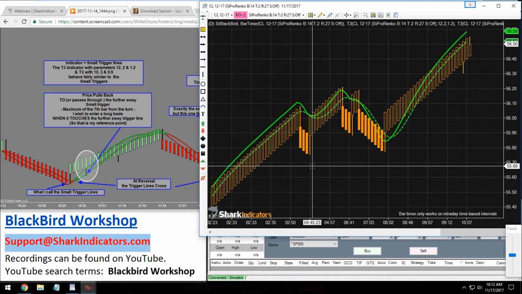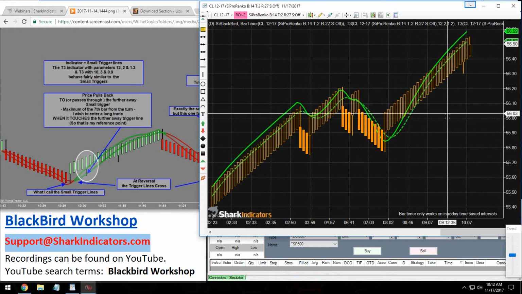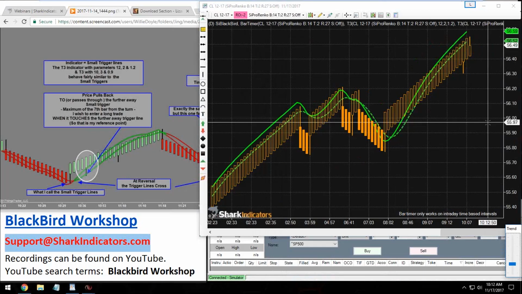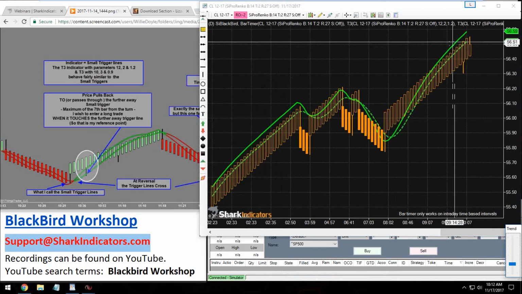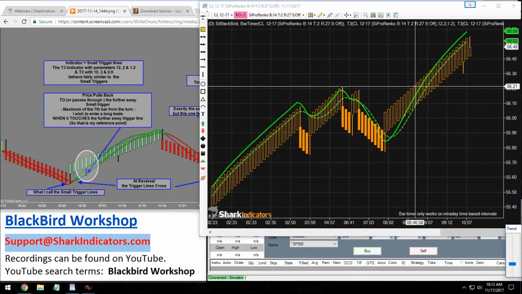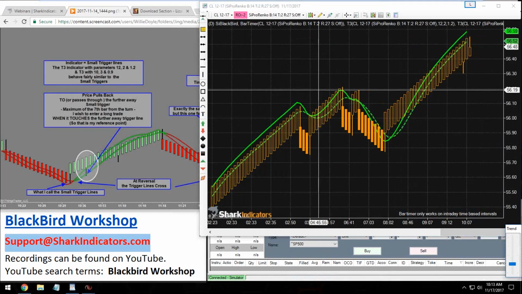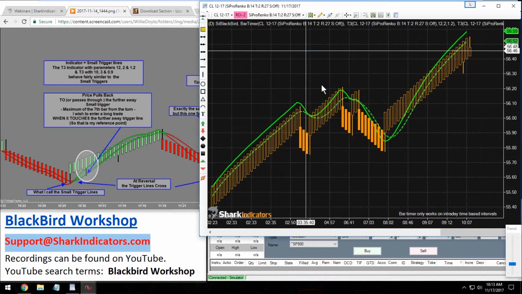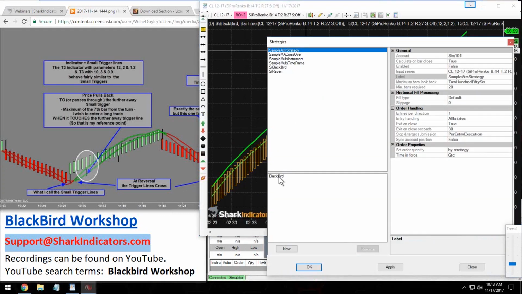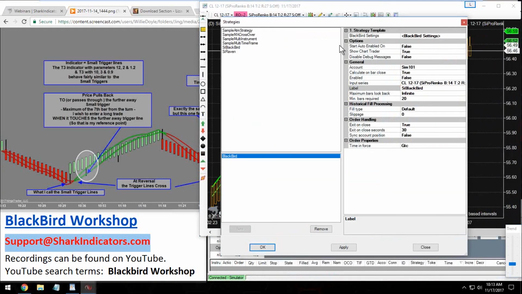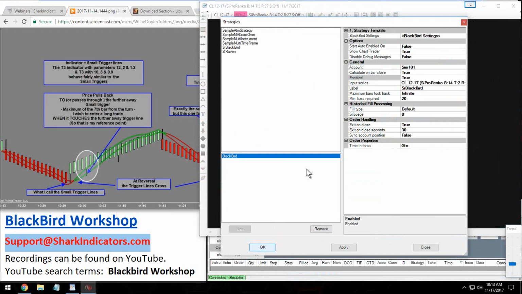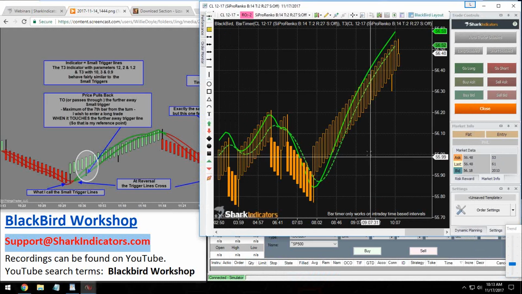So now I can start preparing. Let me pull the market down here. And I think these indicators are ready to set up for a short trade here. So I've got the market pulled down, and I'll pull BlackBird up, and we can start plugging all the components into BlackBird.